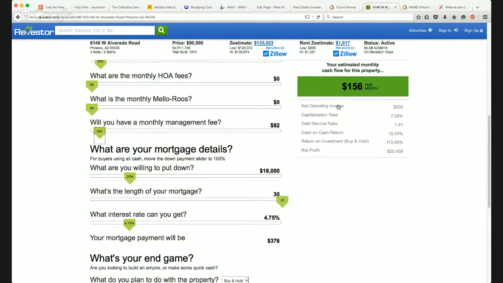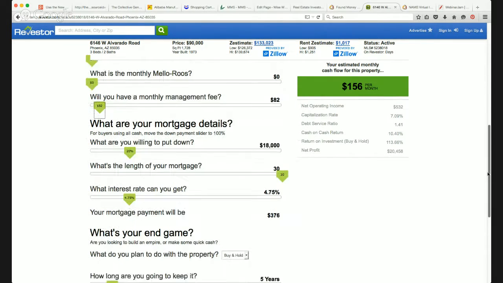Okay, so you take your net operating income, which is everything left over after your typical expenses. And because every house is not financed, you might finance your house, but other people don't. So they don't include that. They just talk about insurance and taxes that everyone has to pay. So you take your 532, you minus your mortgage payment, that gives you your cash flow. All right, so the cap rate on this is a 7, and your cash on cash return will be 10% on the $18,000 that you put into it.